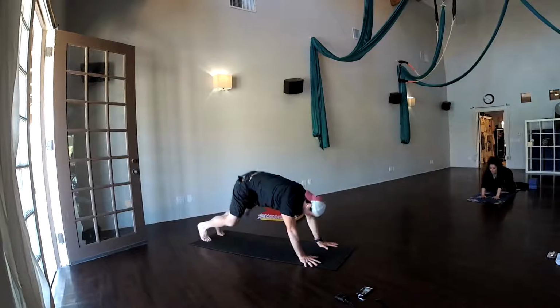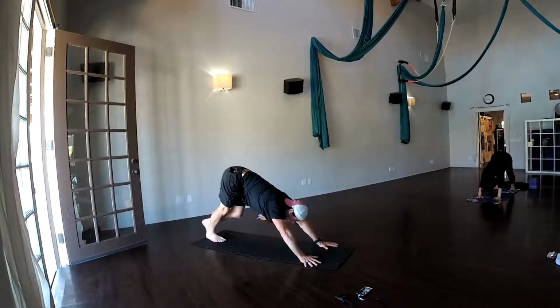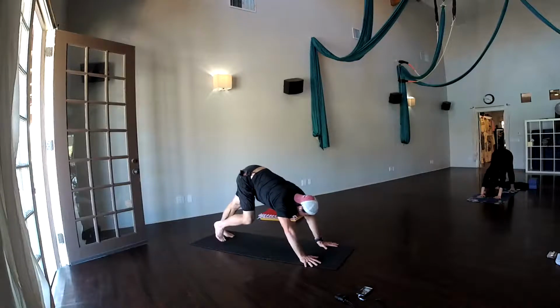Come on up, tuck the toes. Down dog, take your first moment, bend the left leg, push the right heel down, stretch it. Good, switch sides, stretch.